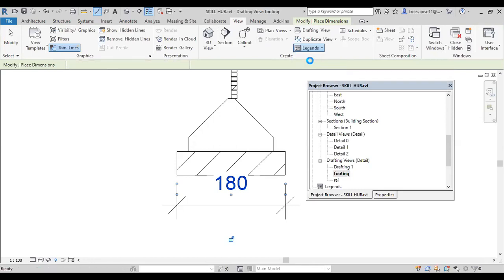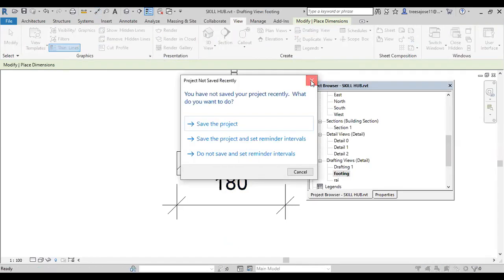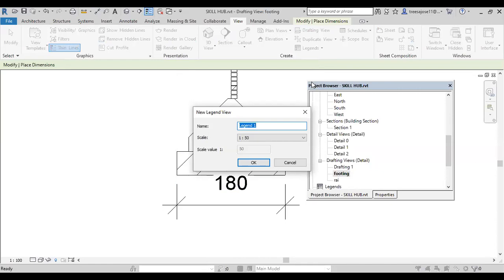If you select legend, automatically the system will ask for the legend name. You can add all the legends into one legend view also. Like maybe you need the door and window legends, you can put whatever name. For example, I need a door legend. It is not compulsory; if you put that name as door legend, we can also add legends for furniture or fittings and fixtures, whatever. Put the name as doors and windows, then set the scale.